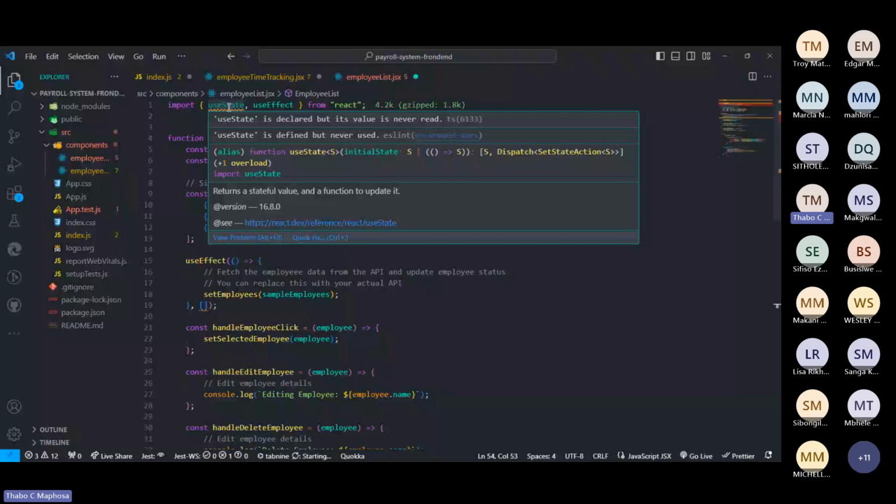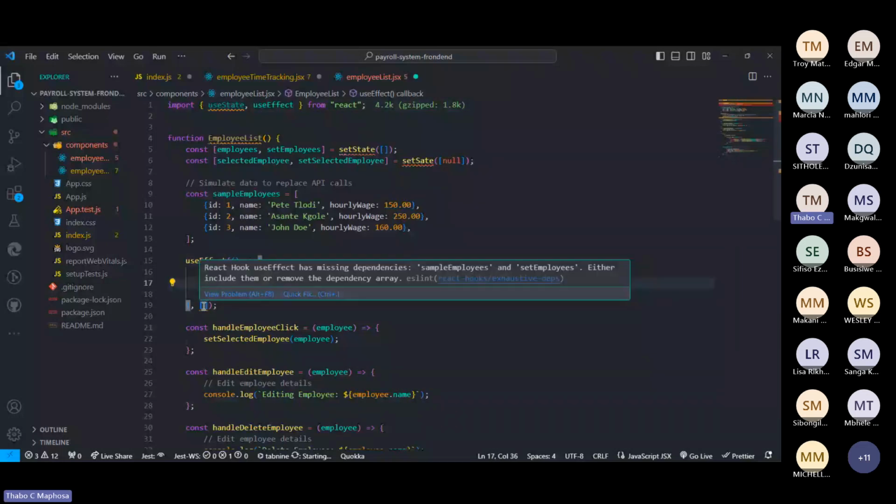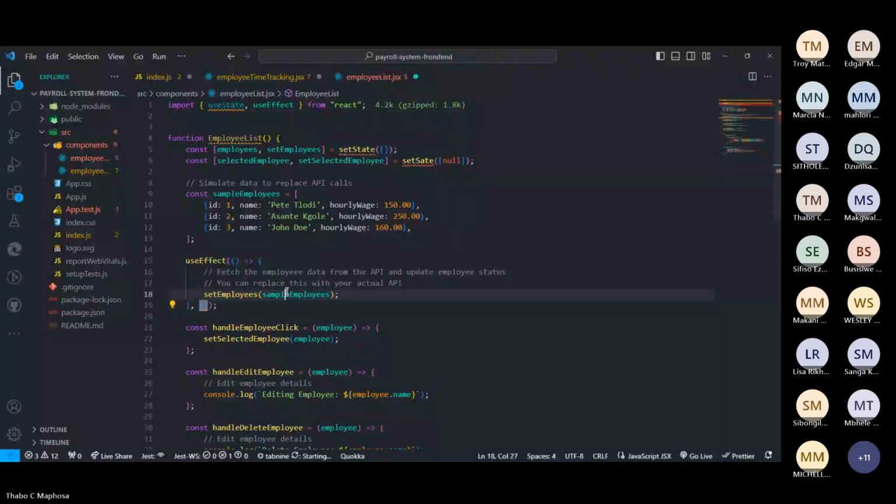It's working properly. Then this one here says the React hook useEffect is missing some dependencies. Set employees. Okay, but I've called it out here, so is it giving me an issue? But anyway, we'll sort that out once we want to display the info. But yeah, so do you notice now?